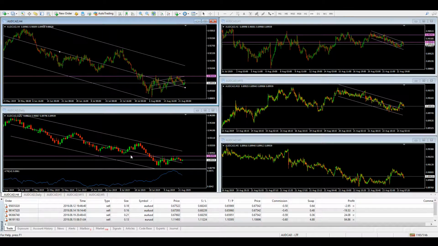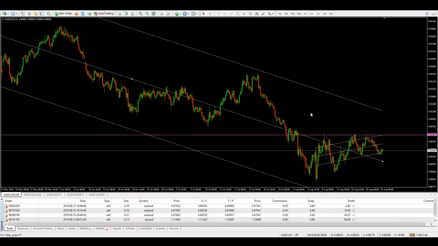So we've looked at the daily. You can see we've got some nice downward movement. We've got a good reference point for our stop loss. So it's really a case of looking at the 4 hourly to see how that stacks up and how it agrees with our higher time frame. So at the moment, on the 4 hourly, this is that same resistance we're seeing, which is that horizontal line I've got in.